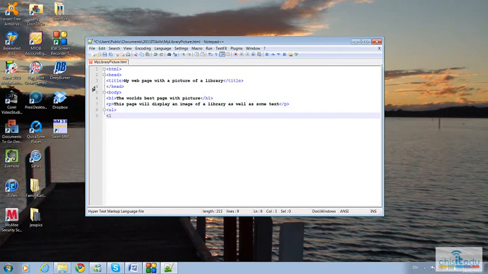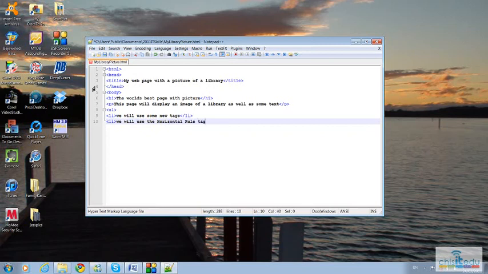Let's put some list item stuff here, and maybe just one more line item.